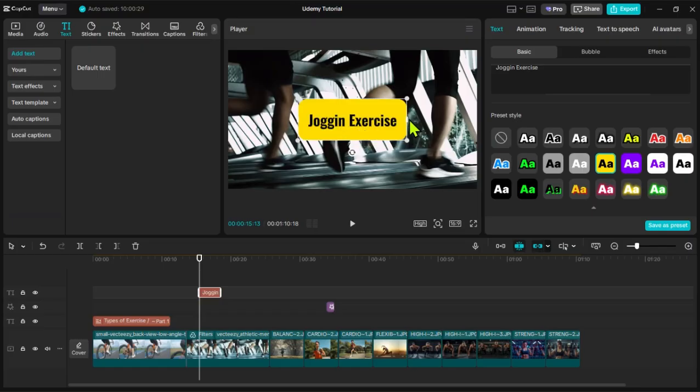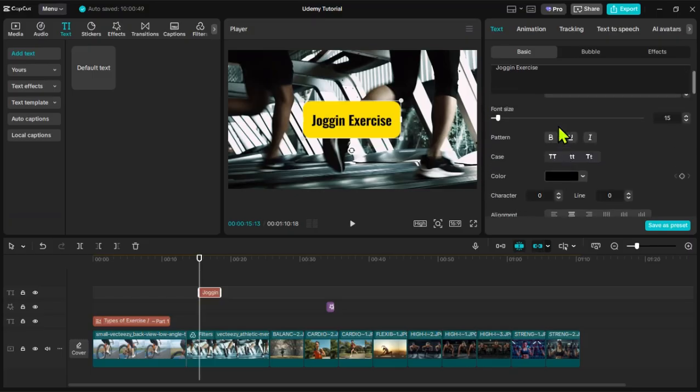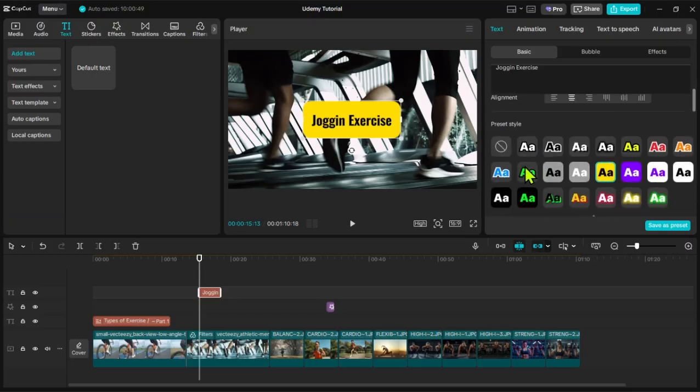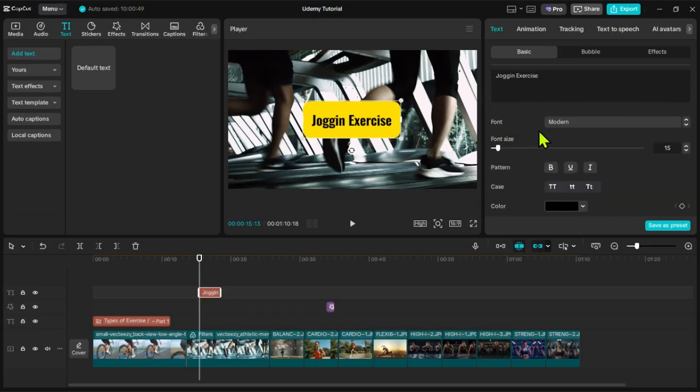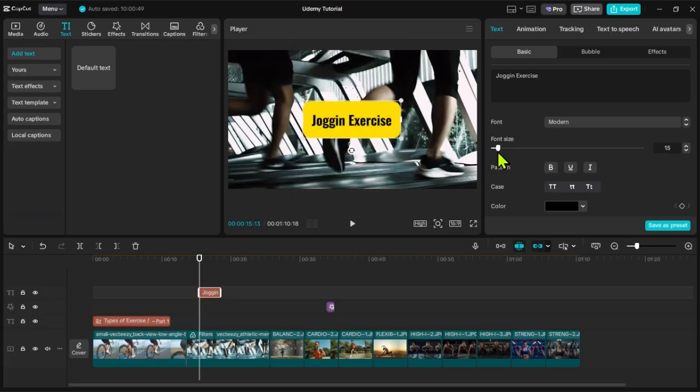That is very nice also. So another thing that you can also change is the font size. So we have changed the font, we have changed the color, the preset color. So after changing your font, you can also change your font size here by coming down here to increase it or decrease it depending on what you want.